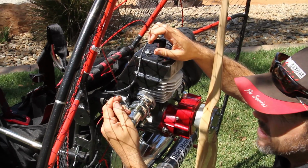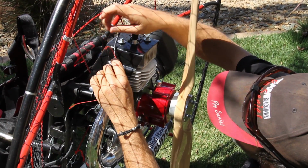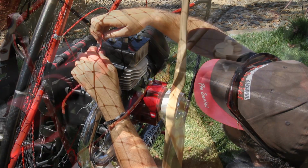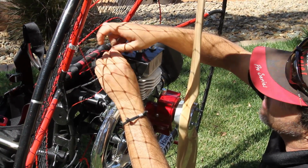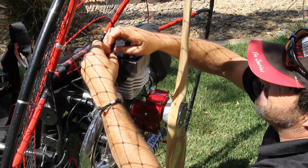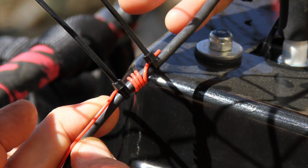Now, this is the secret to making it work. A lot of people will add a lot of winds of the red cord. This is not what you do. Three or four max, and I put them right in this location here. I love those little zip ties, or even the invention of the zip tie. It's well exceeded duct tape in my opinion. Okay, so here's four. If you notice, I kind of bent it out a little ways.